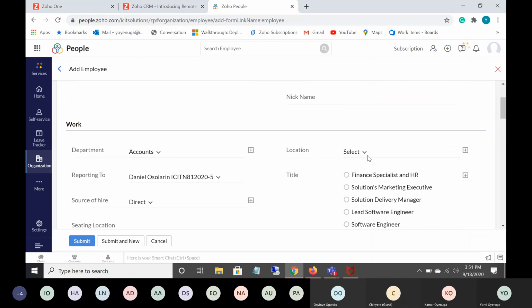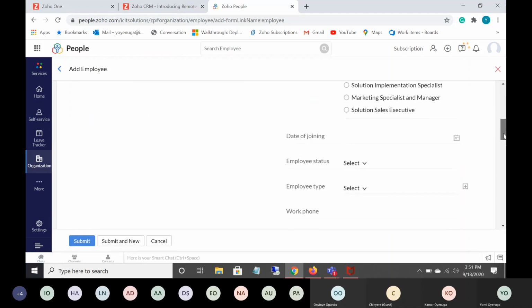But I think we get what we're trying to do there. You have to refresh to see it, but you can move forward for the sake of time.